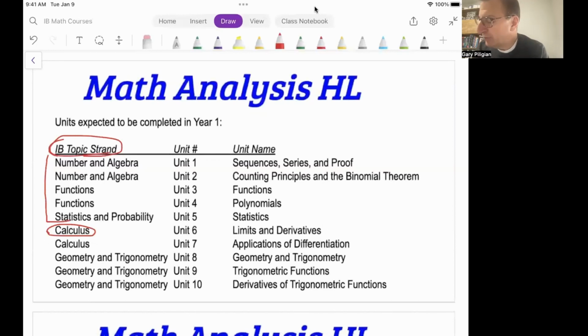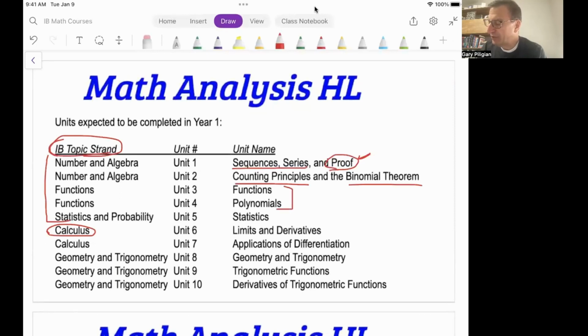We'll start off on unit 1 with sequences and series. In this course, proof is included in that. This is one of the more challenging concepts of the course, which is why we wanted to put it right up front. Also, proof rears its head in many of the other units, so we want to give you a good background on that right off the bat. Then we talk about counting principles and the binomial theorem, which are fundamental building blocks for probability questions.